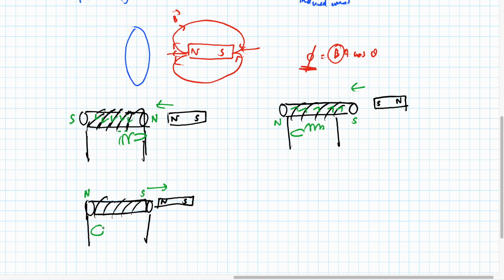So again, if you use your thumb and curl your fingers, you will get the direction of current is upwards. And for the same case, if we have another solenoid, we colored it wrongly. So if we have another solenoid, with a number of turns, and then we have a magnet, and this is south, and this is north. This time we want to pull it away. When we push it in, it doesn't want it, but when we take it back, suddenly it wants it. So when it wants it, this south here will become north, and here will become south. So you will get your current downwards.